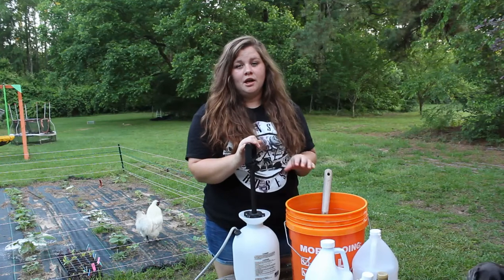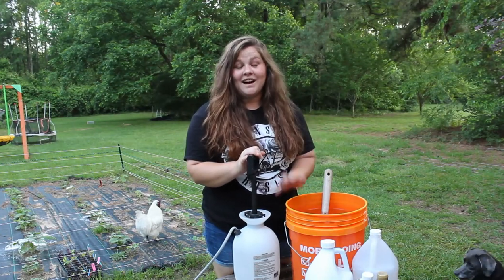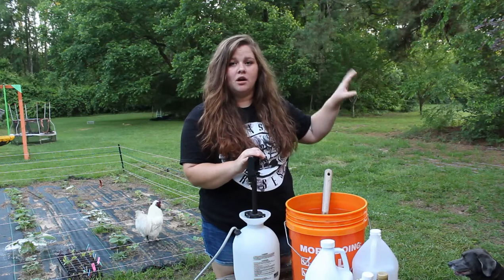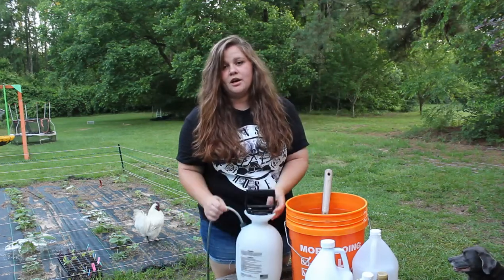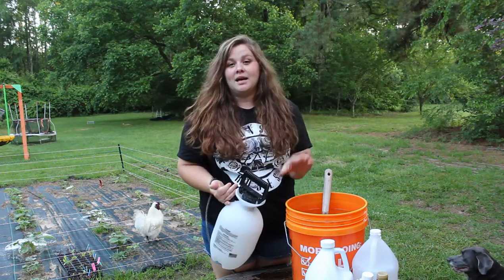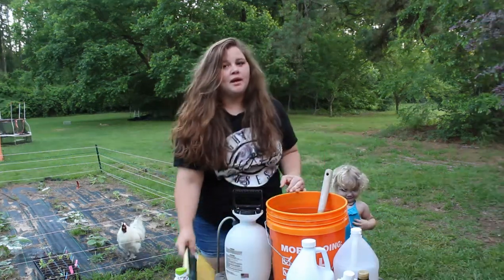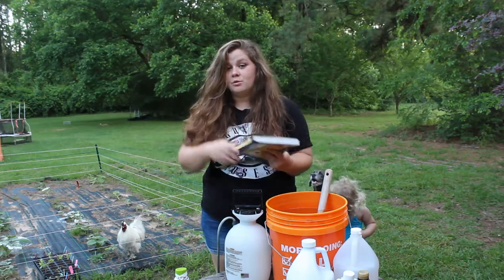In order to put Garrett Juice together you're gonna need a couple of things. I've got a five gallon bucket here because I'm gonna be mixing a lot of this so that I can fertilize my entire plot garden. I do have this little sprayer which is how I'm gonna be applying it to my garden, but it obviously doesn't hold very much and I have a very large garden, so that's why I'm mixing up a bigger batch so that whenever I need refills I have it ready to go. Garrett Juice isn't something that I just made up on a whim — it's something that's already been very well established for a really long time.